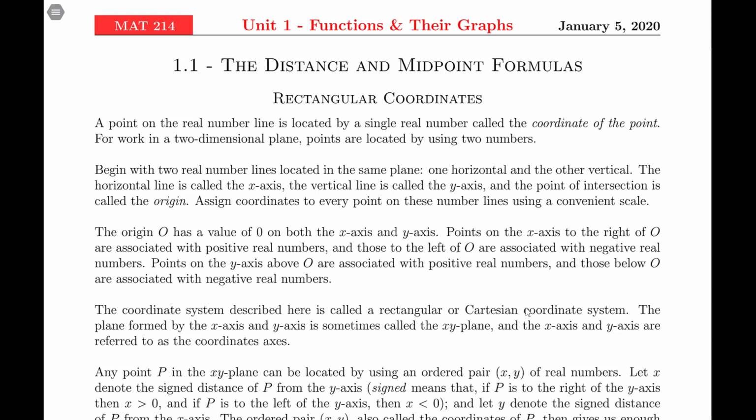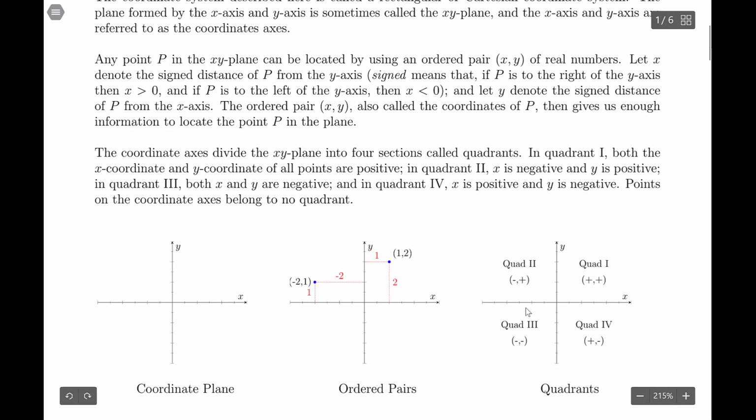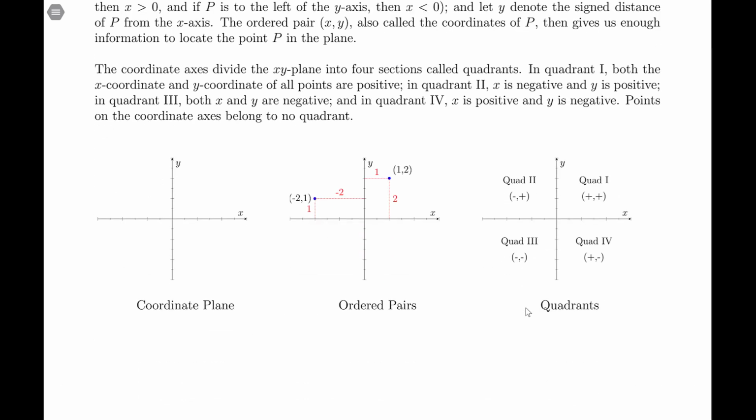The first thing we want to make sure that we break down is what we call the rectangular coordinate plane, which is also the Cartesian plane. And the Cartesian plane is just the traditional XY axis. That's what you guys are used to seeing. Later on we will look at the complex plane, but the Cartesian plane or the coordinate plane is just the simple XY axis that you can see over here on the left of the screen. We have the coordinate plane there.